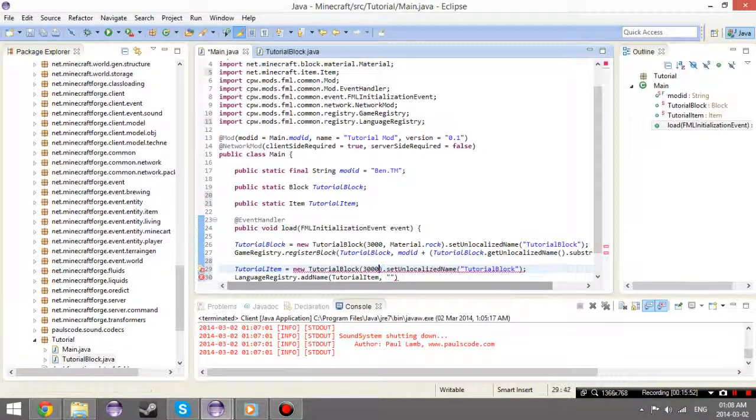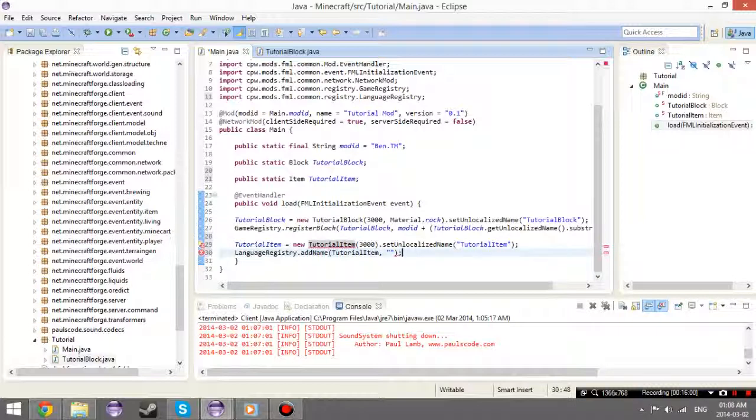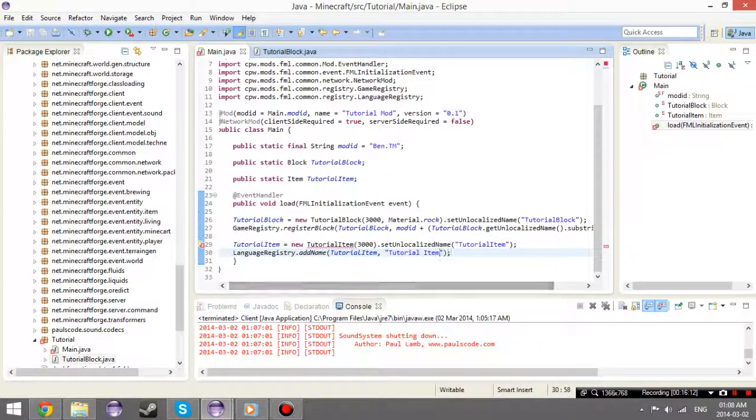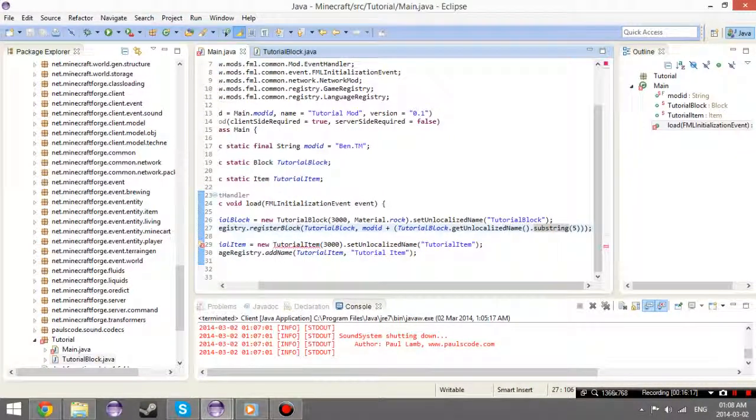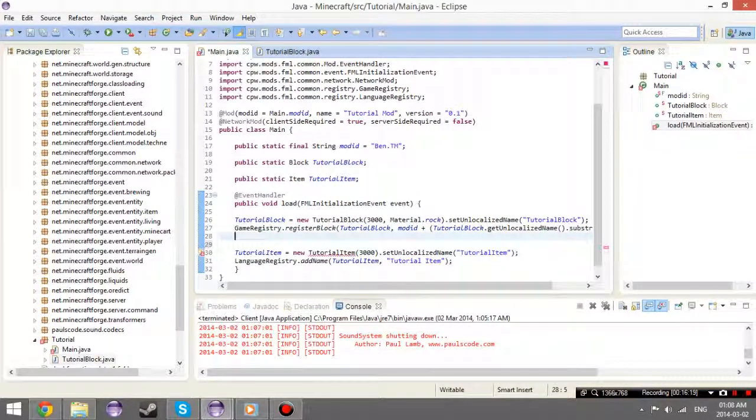You can also remove this method here and change this to that. All I want to do is actually just add this method for this of the block. Now it's giving values to the block.